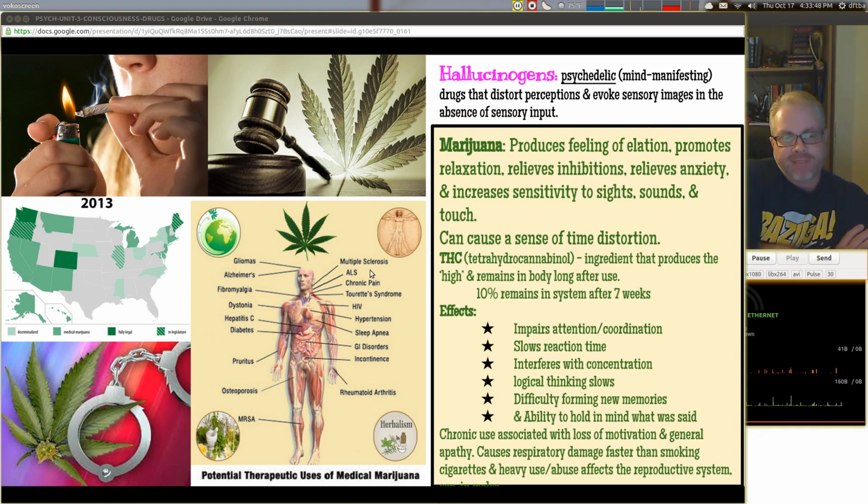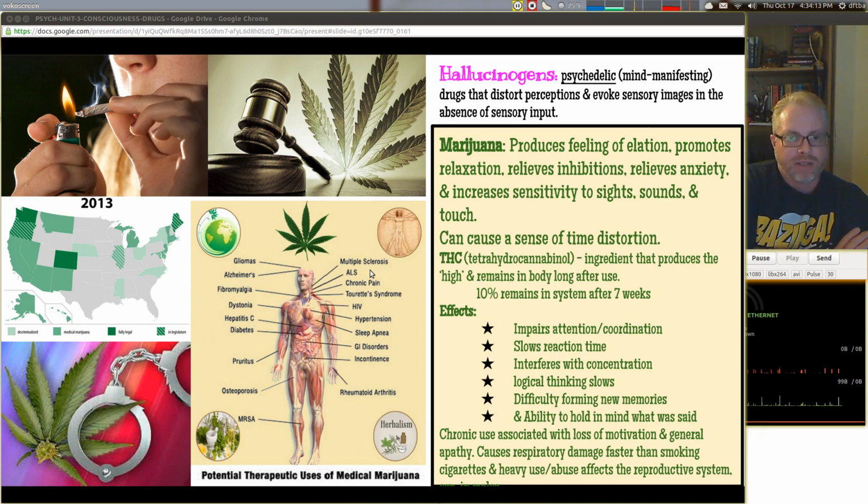Obviously, if I was ever severely advanced with my disease, this is something I might consider. But I would never, ever consider it in the state of Texas unless the law changes. You do not want to mess with the law when it comes to drugs and alcohol. They don't have much pity for you. The law is the law.